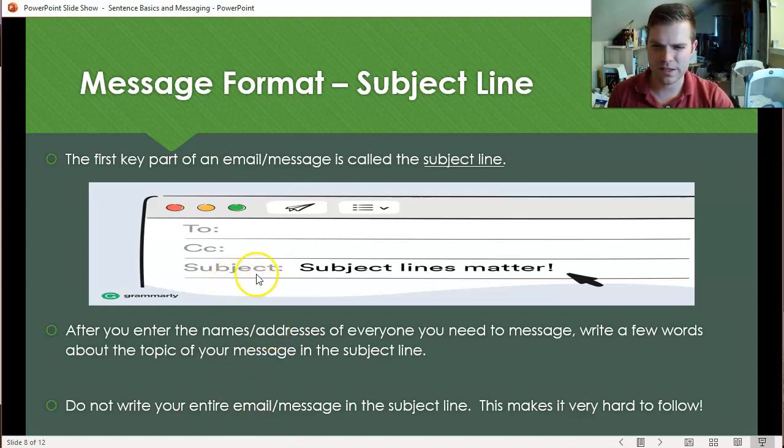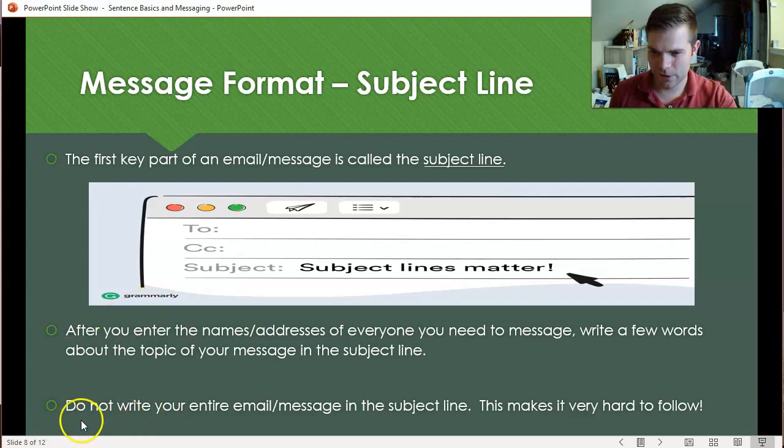But then this last bar is subject. In the subject bar, this is where you're going to write just a few words about the topic of your message. So again, if I said something that hurt your feelings in class, for subject, you might say statement in class, or you might say hurt feelings or something. That way, when I'm checking my email inbox, I see your name and I see hurt feelings, and I think, oh no, what did I do? How do I make this right? Teachers do make mistakes too, by the way, so just keep that in mind. Not that I would intentionally hurt your feelings in class.